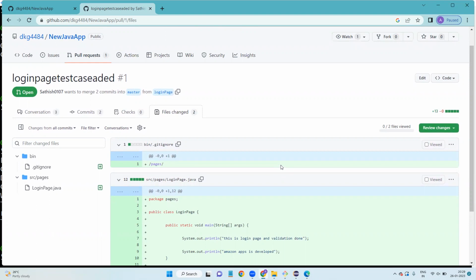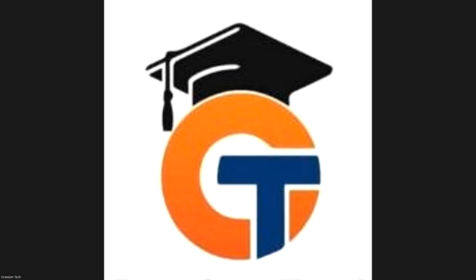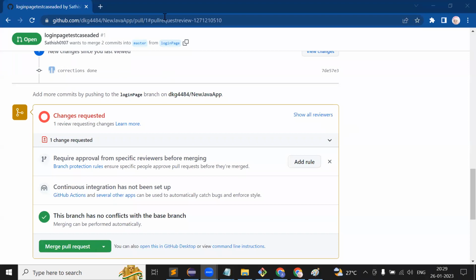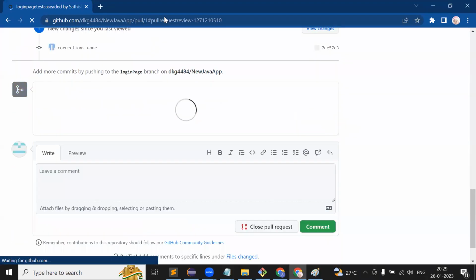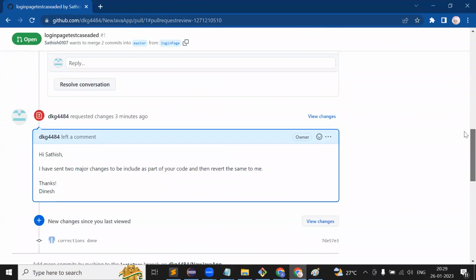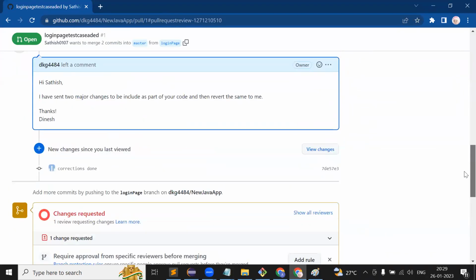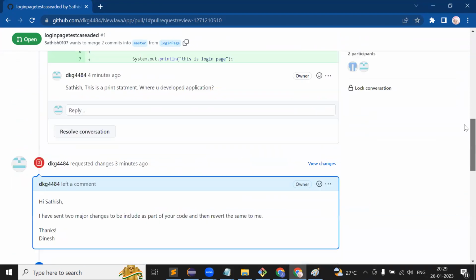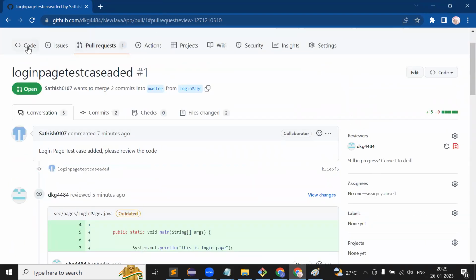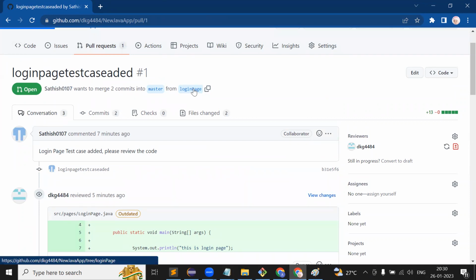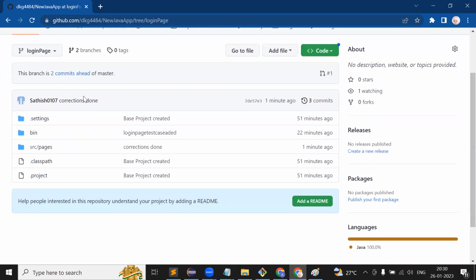Yes. Now you will stop the screen. I am going to share the screen. Now I will refresh once again. When I refresh, so I see, right? Let me once again click on this login page. Okay, go to this src.